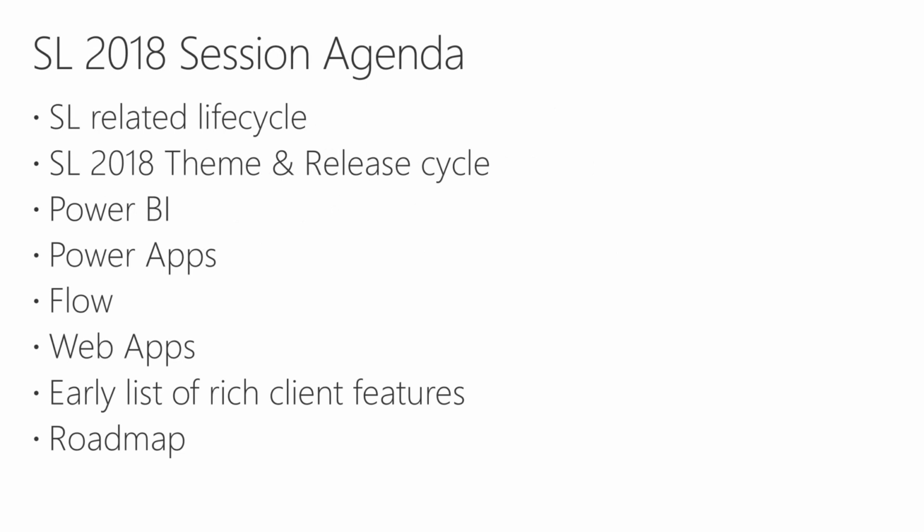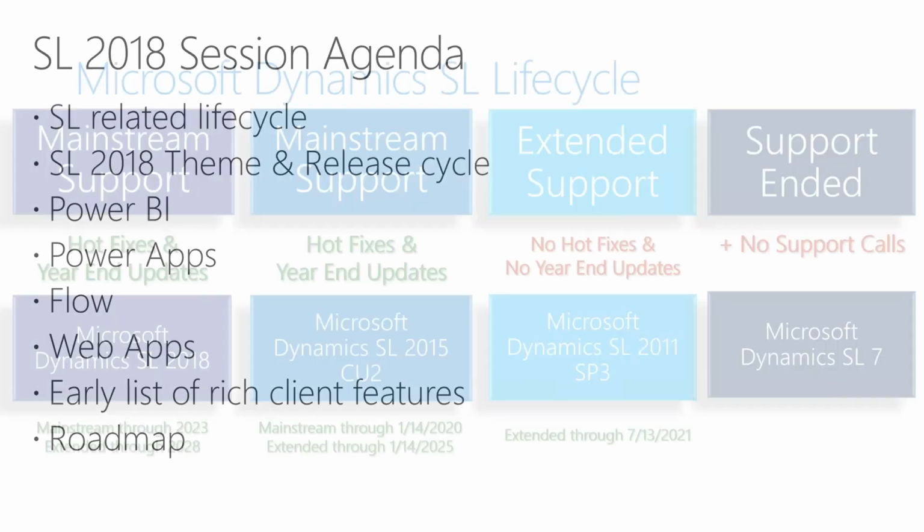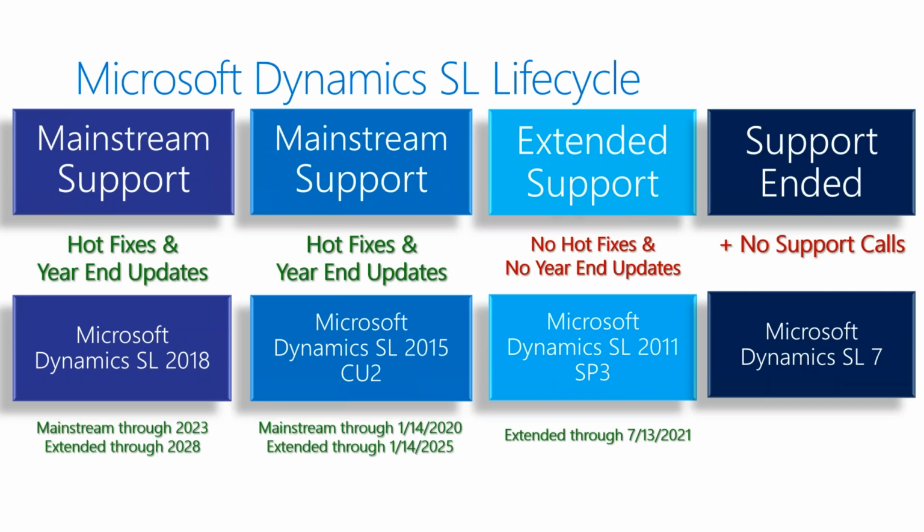And so let's go back into what you should be thinking about if you're not on 2018 already. And that's one thing we talk about: where are you in your life cycle? Where are you in this version list? So if you are on SL7, and I know there are still people out there on this, what does this mean to me? Well, this means that you no longer can contact Microsoft support and get support for any questions that you have on SL7. Even if it's just a question on how to use it, you generally will not be able to get connected with a support agent if you're on SL7.